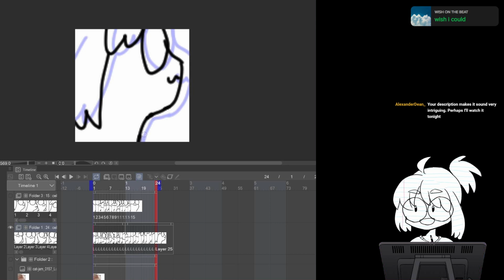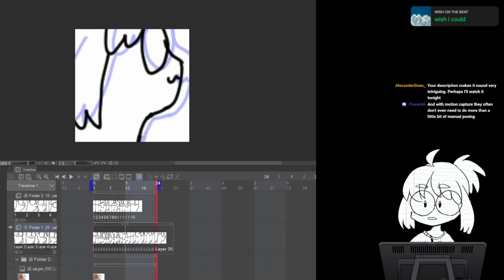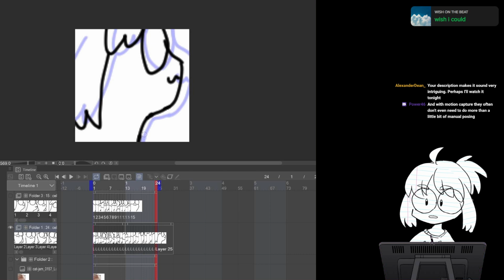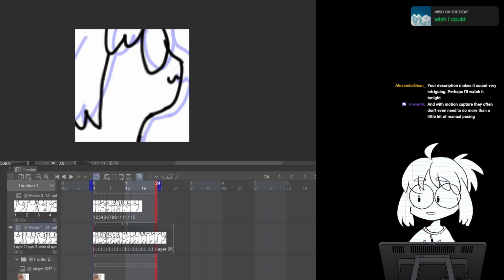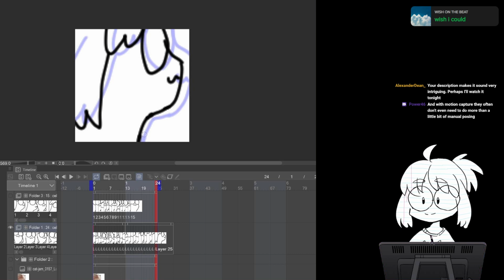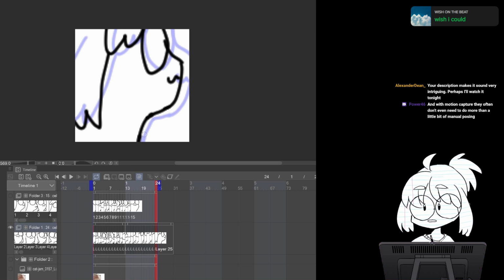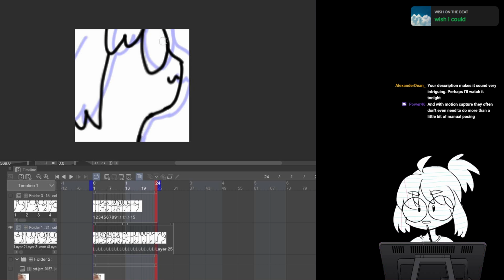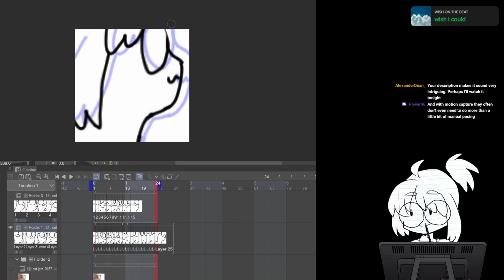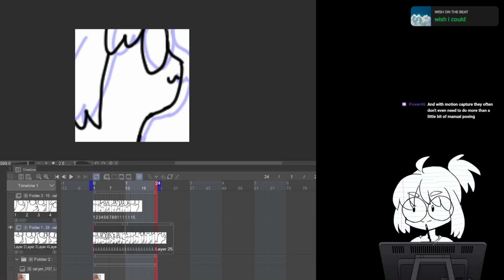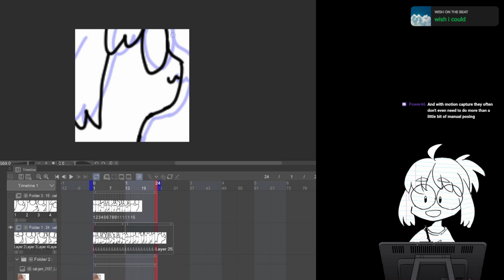Part of the reason why most companies go 3D animated when they do animation is that in most cases, all they have to do is make a model and pose it instead of having to draw things in post. With motion capture, they often don't even need to do more than a little bit of manual posing. Yeah, that makes sense. I think the trade-off then becomes what kind of aesthetic do you want to have?